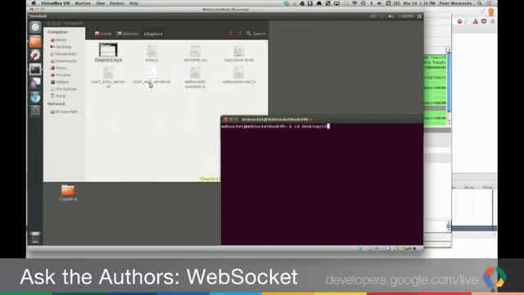So we have a read-eval print loop that you run on the server side that executes JavaScript remotely on all of the connected clients. So I'll just start that up here. And I'll go to the chapter 3 directory and run start REPL server.sh, which is just executing Node and this WebSocket REPL JavaScript application. I'll open a couple of browser windows.